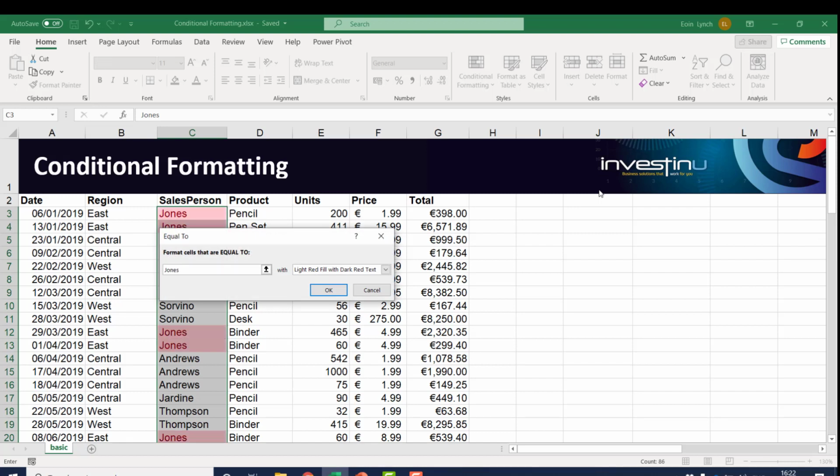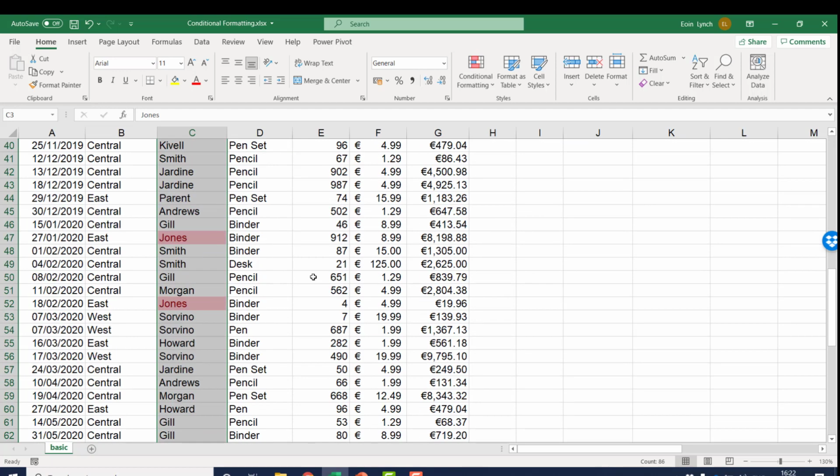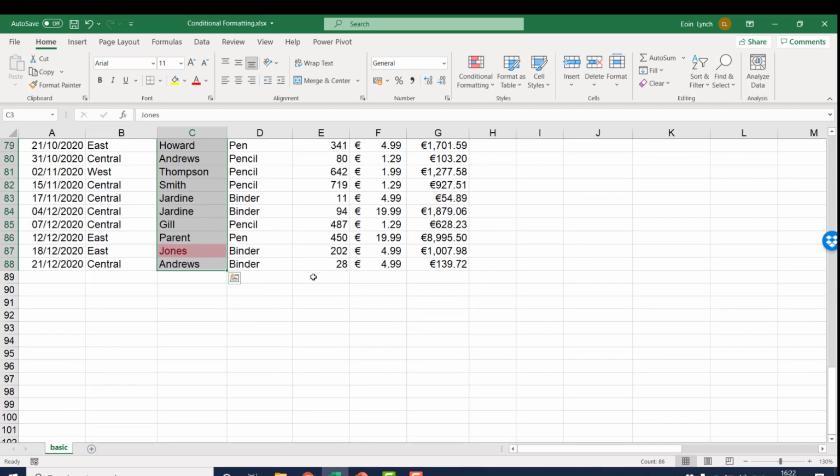Now you can see it already working away in the background here. Choose your colors, a whole range of preset ones, or you can always go into custom format here. I'm going to go with the default. There's my condition, that's the formatting. If it meets this condition, format it with this color, hence the name conditional formatting. Click OK, and look what it does for me. It goes right down the list and highlights everything for me. I mean, how good is that?